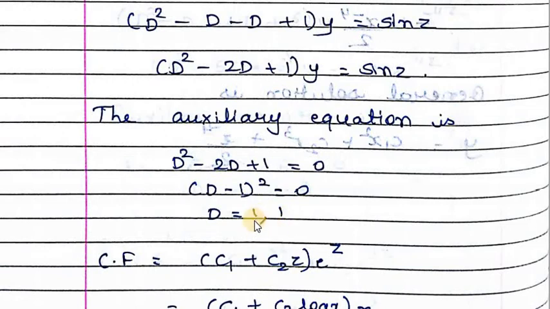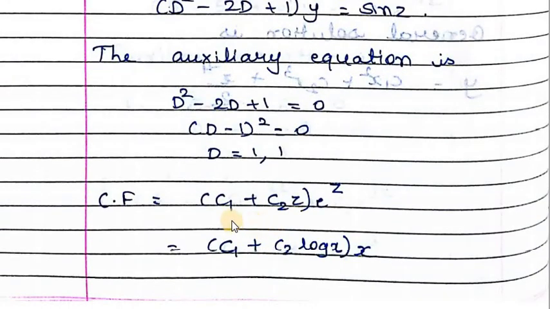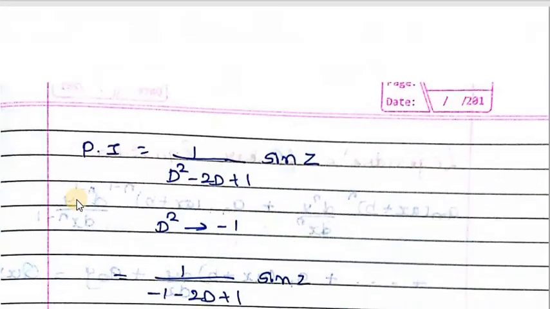So for this one we will write down e raised to 1z, and now this one is repeated, so we will write down z e raised to z. So C1 e raised to z plus C2 into z e raised to z, that will be the required CF. Taking e raised to z common, in simplified form we have C1 plus C2 z into e raised to z. Now C1 will be as it is, plus C2 will be as it is, and z is log x and e raised to z is x. Okay. Now we will find out PI.